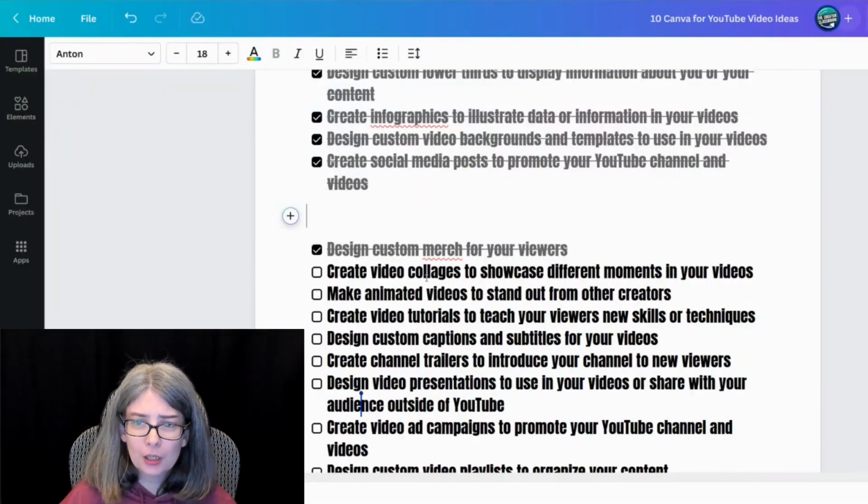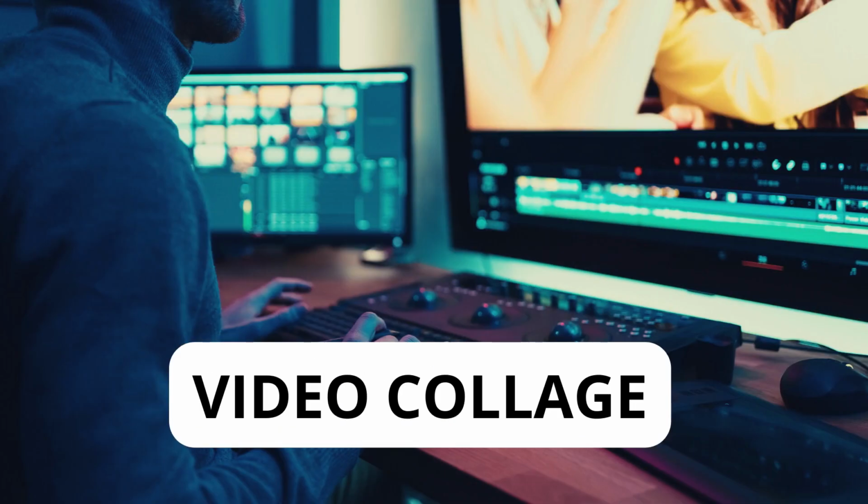Create video collages to showcase different moments in your videos. You might take all of the bloopers from a video and then design a video collage around that. In order to do something like that, you would want to use the video size of your actual video.